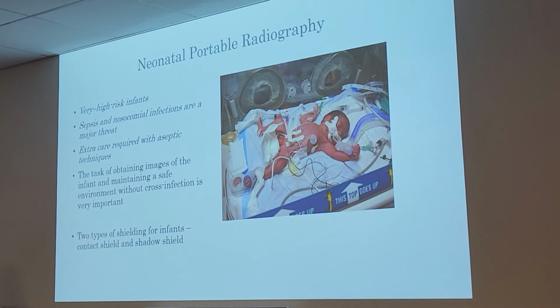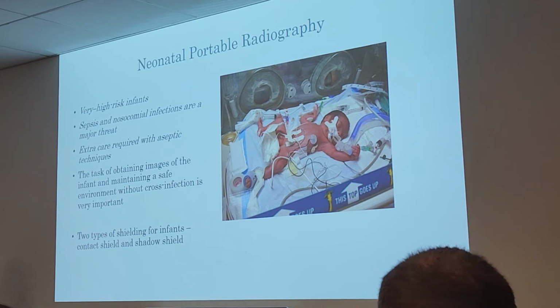Alright, this one is very important. Neonatal portable radiography. So these are very high risk infants. We have to be extremely careful. At Bentov, whenever I was working there, I remember you walked into the unit and you immediately had to wash your hands, put on hair cover, mask, and sometimes shoe covers, because these babies are at high risk of getting infections. So we have to be extremely careful that we're hand washing, because they have secret shoppers that are observing you to make sure you're doing the right thing.